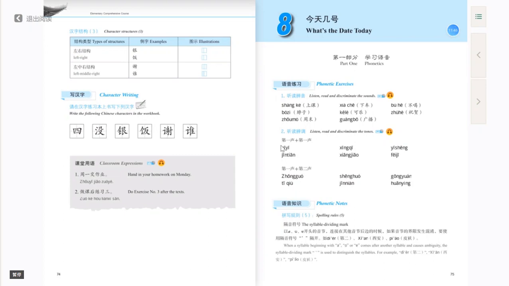Now let's come into the text part of lesson 8. The title is 今天几号? What's the date today? We are going to learn how to express dates in Chinese and how to inquire about dates in Chinese. It's quite useful because we cannot live without dates and time in daily life. We also talk about dates, like what's the date today, and maybe the date of your birthday. So we have many dates, and it is necessary for us to talk about this in daily life. We are going to learn how to talk about this in this lesson.